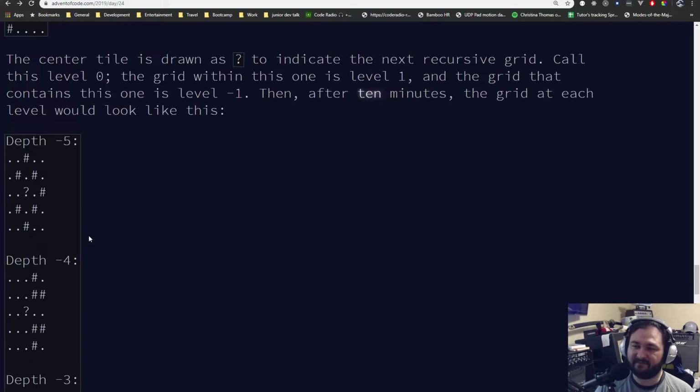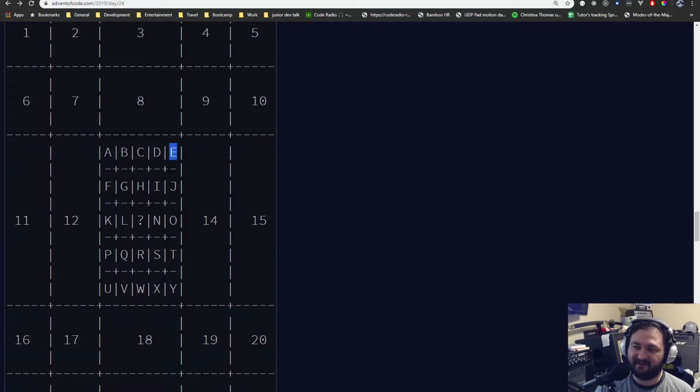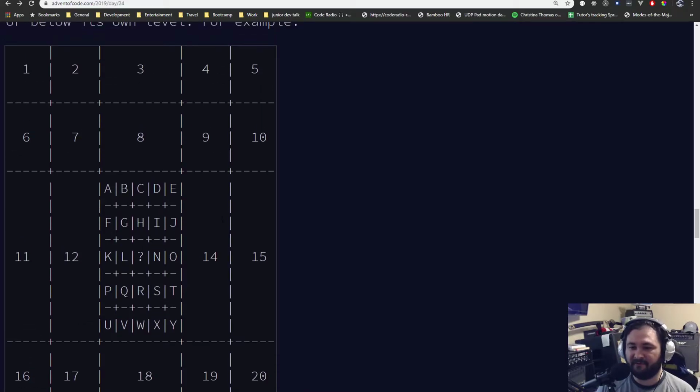And if you are at one of these outer edges, so let's say you're at E in a smaller one, for E, you're going to look at the value in 8 and 14 and see if there's a bug there, and then also D and J. And if you are looking the other direction, so if you're in position 14 and you're checking how many bugs are around 14, there'll be 9, 15, and 19, but also E, J, O, T, and Y. So you're going to do that for basically all the grids.